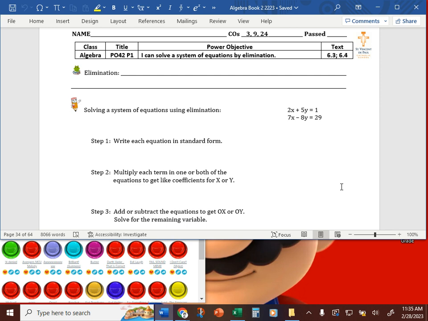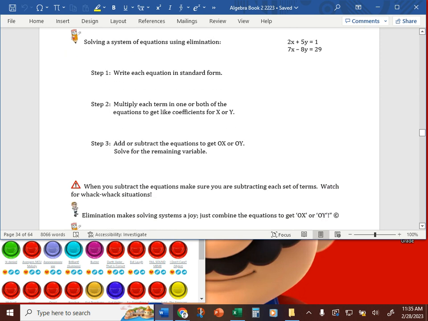On the test, you'll have objectives for 40, 41, and 42. All of them will be solving systems. 40 will be designed for you to graph them. Then we graph them and we look for where they intersect. 41 will be designed for substitution. However, you can use elimination for all of them, okay? And so if there's one method that you should know going into the test, elimination is probably the one to know, which is why it is the power objective.